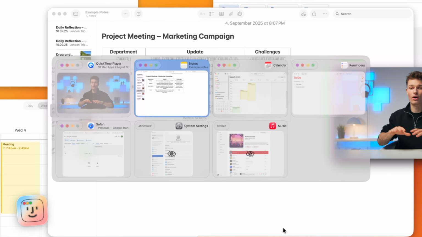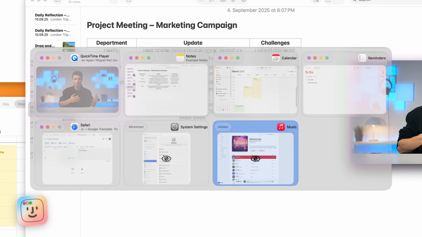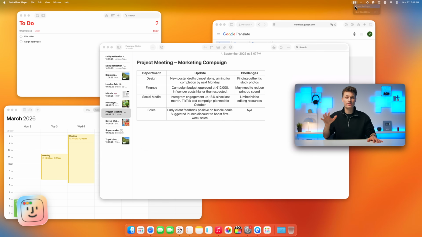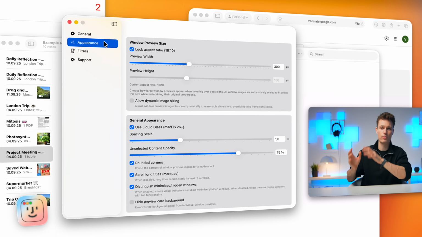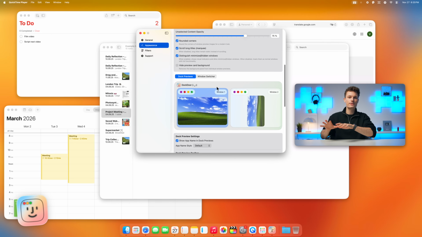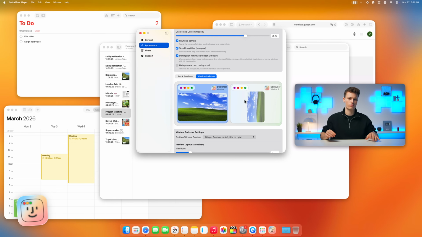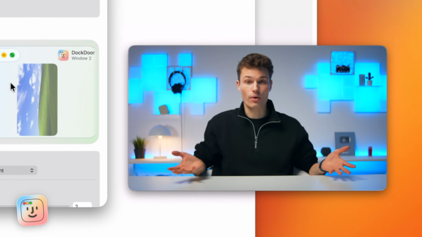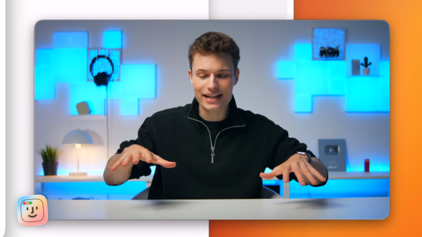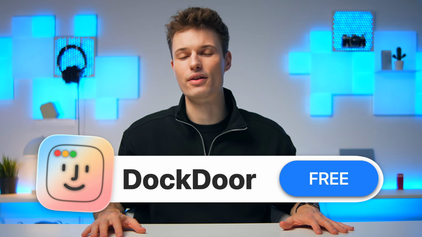But if you do want to go all in, it can also add full Windows-style Alt-Tab to the Mac. So proper window switching. There's tons of stuff to customize, from the look of the window switcher to how snappy the animations feel. Though here's the kicker. Apps like this always need screen recording permission to show these live previews. And sure, that can definitely raise some privacy concerns. But because it is open source, I trust it more than any other app doing the same job but hiding what's under the hood. Oh, and also it's completely free to download from the developer's website.